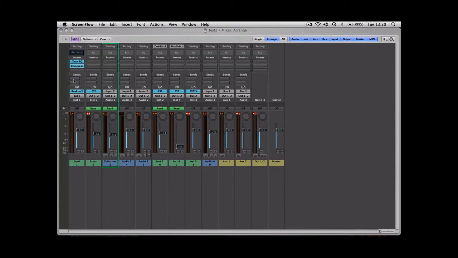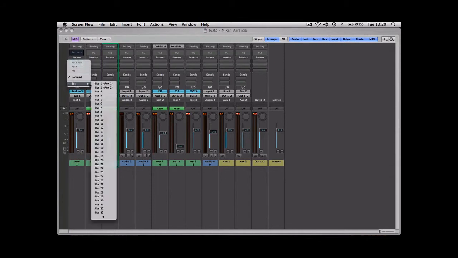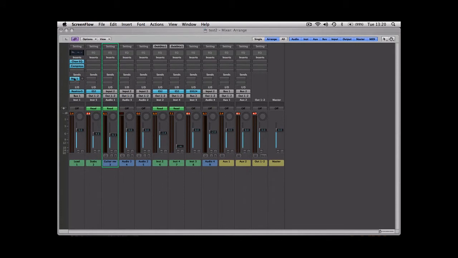The next section down are the sends. Sends are basically just internal routing throughout the digital mixing desk. So you use sends to send to the different auxiliary tracks that you've got in your mix. I'll have a look at the sends in more detail when I go through the effects, because effects go on auxiliary tracks and sends connect the channel strip to the auxiliary tracks.